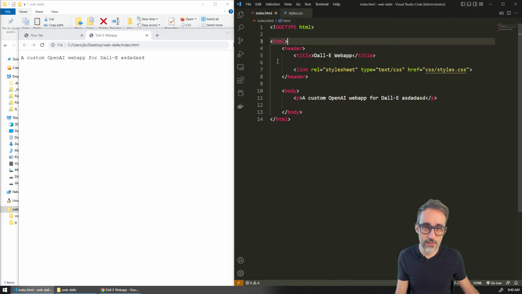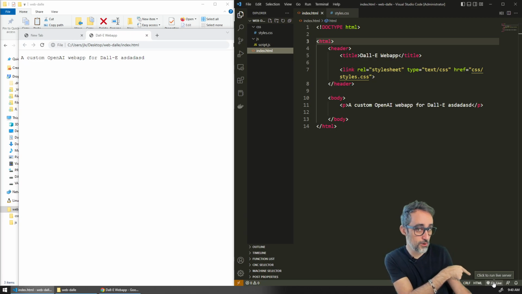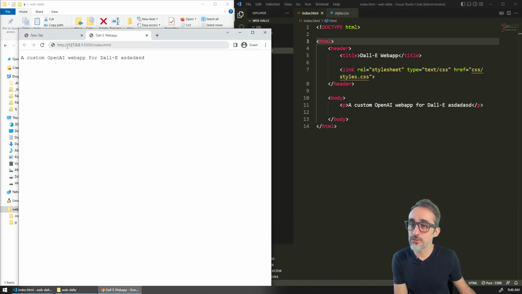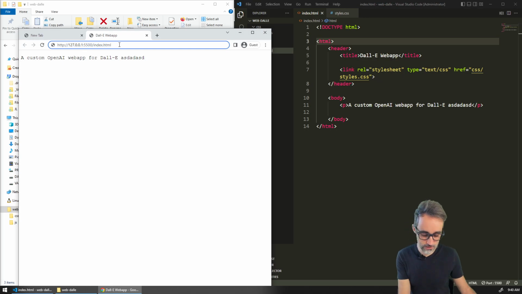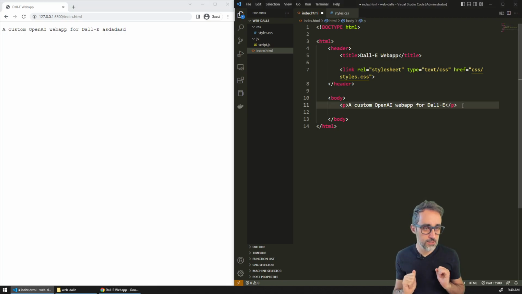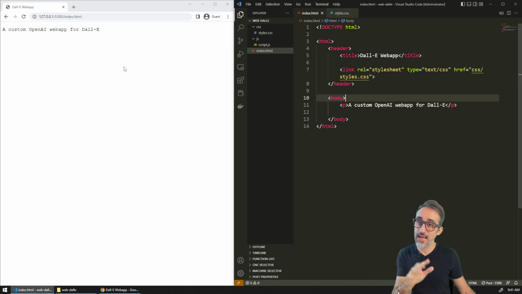And when I do this, I'm going to get this button here, you see that button there? It's going to allow me to go live and create a server that is serving whichever files I have here. So I'm going to do that, and then it opens up this local server at 127.0.0.1 index.html. It's rendering the exact same thing, but you can see that if I now change something and I save my file, Control S, the live server has automatically reloaded the page, which is very nice for development. So it's going to make it very easy for me to just make changes here and see the changes right away on Chrome. All right.